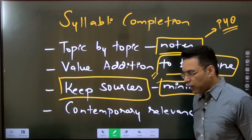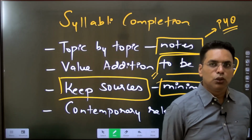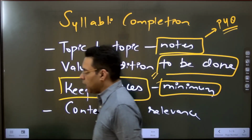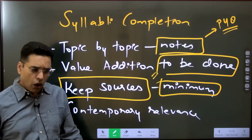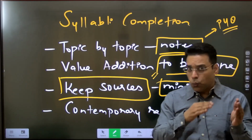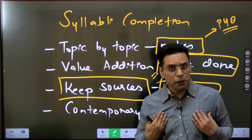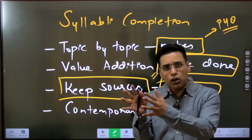If you are reading from 5 sources, 7 sources, believe me, it will not work, because in the end, you have read so much, the convergence part will not happen. So it is very important that you converge the effort that you're putting. Of the many people who are clearing the exam, last year Ruhani got rank 5, from 159 she got rank 5. She was my mentoring student. Now what she did, she converged the effort. She was already in a job.